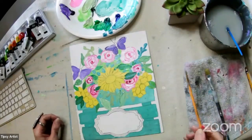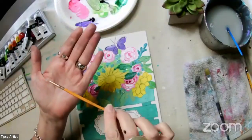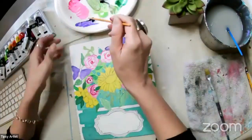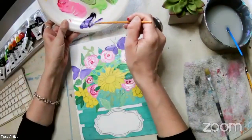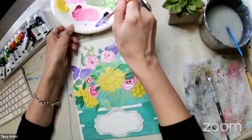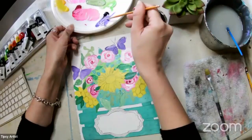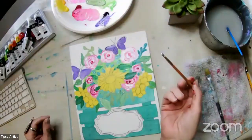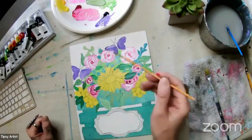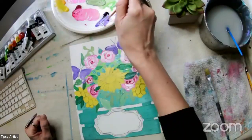And now we'll do a few more little flowers in here, where we just land on the side of the brush. So I'm going to gather my white and add it to this violet here. Put a lot of paint on the end of the brush. And then we'll basically just do a little, I think that was a little too much. Little touches of it.